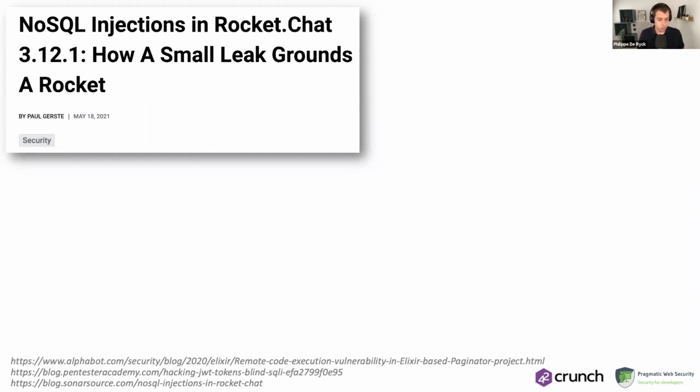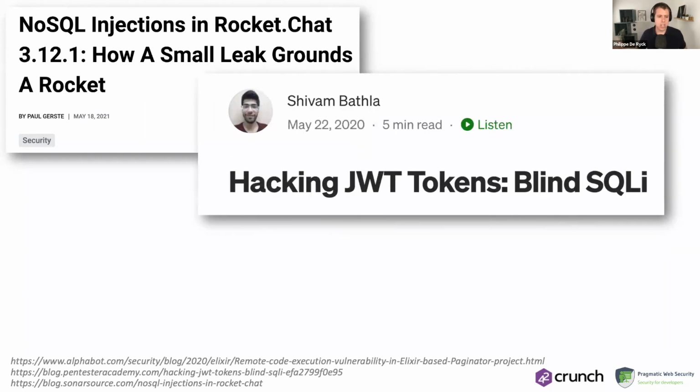Injection is very well known. We've known about all kinds of injection attacks, like SQL injection popping up in JWT token handling. We've known about SQL injection for 25 years, roughly, and we've known how to fix it for 24.5 years. And we still have SQL injection today. That's reality.